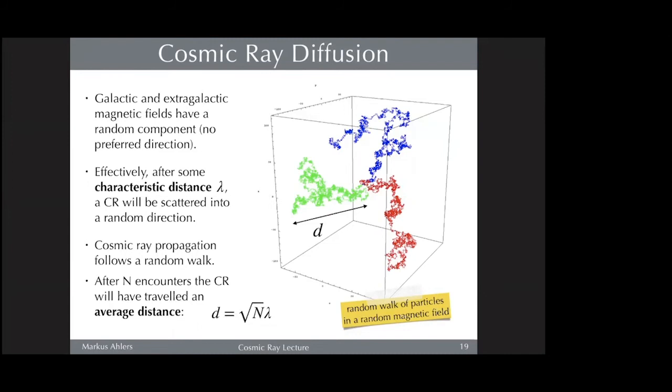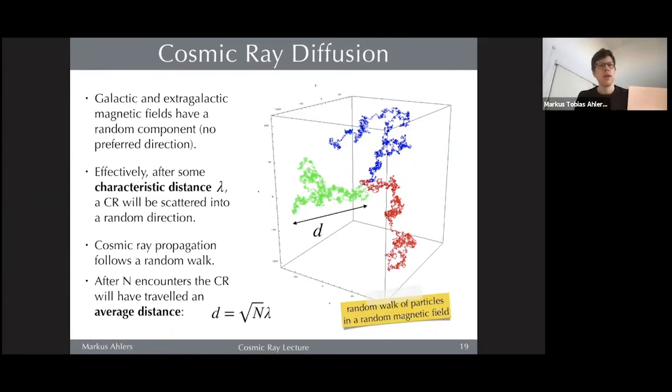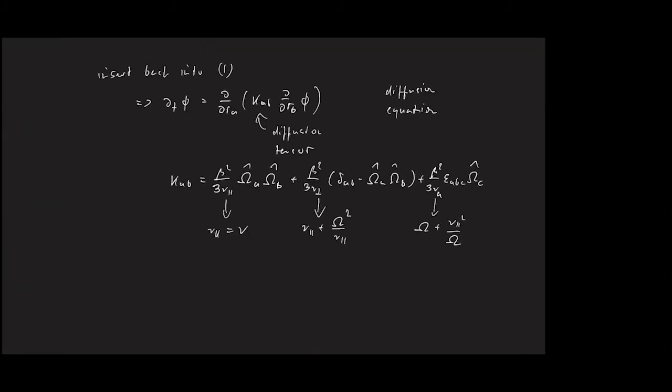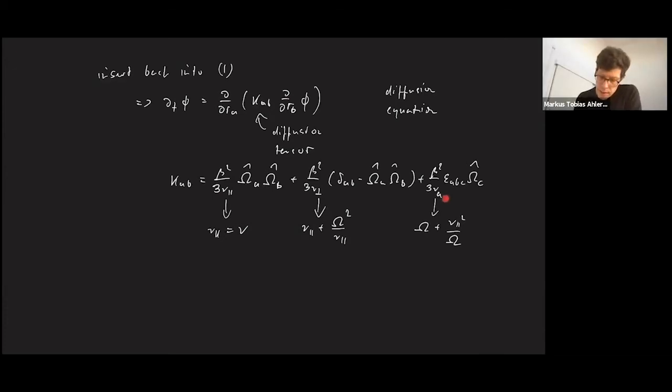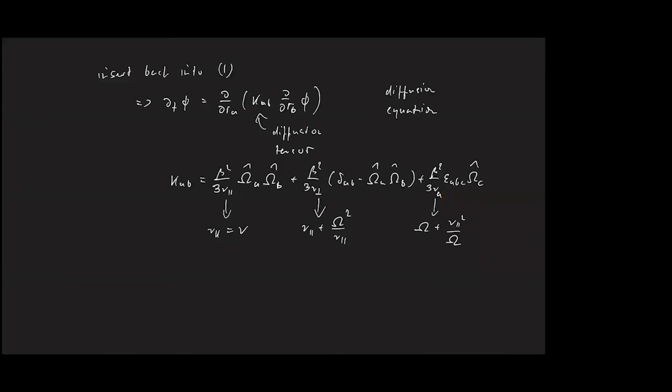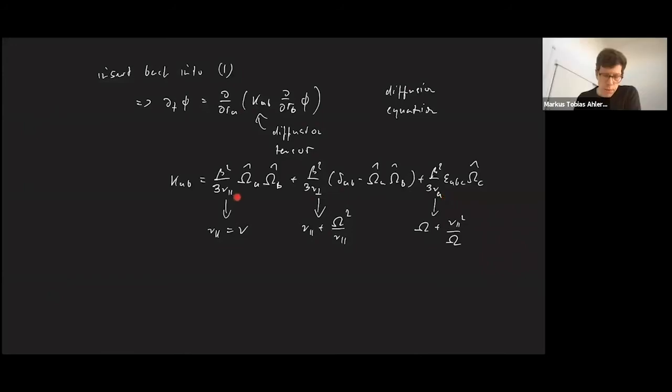Sorry, can I ask, in the previous slide, what is the letter in the subscript in the last term? So you mean this letter here? Yeah. So I introduced here nu parallel, nu perp, and nu A. And nu A means basically asymmetric diffusion, or it's also sometimes called drift diffusion.